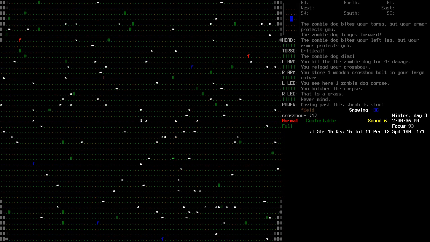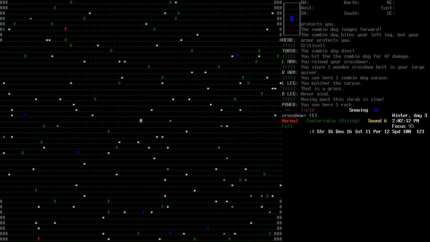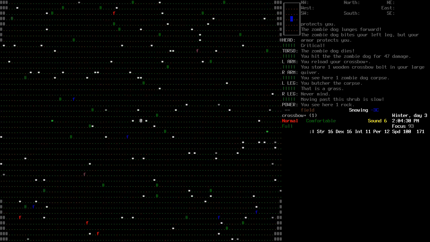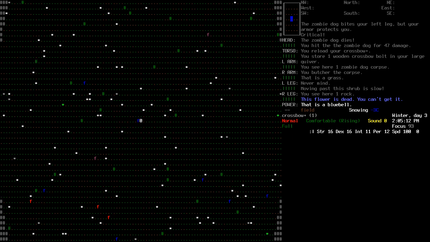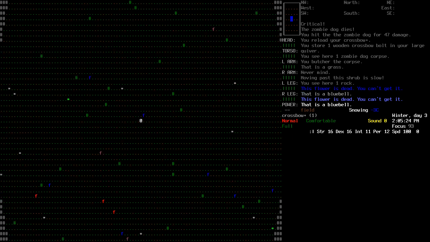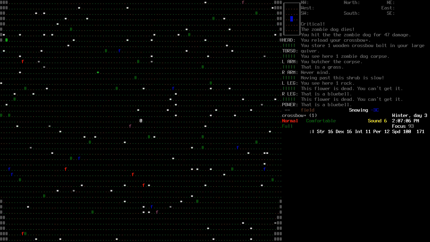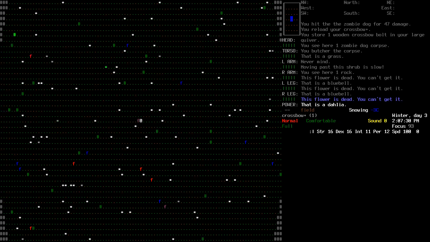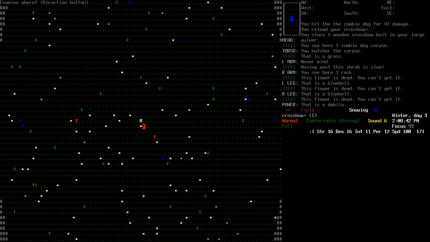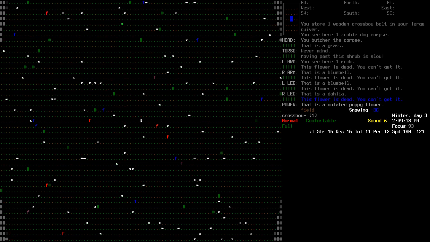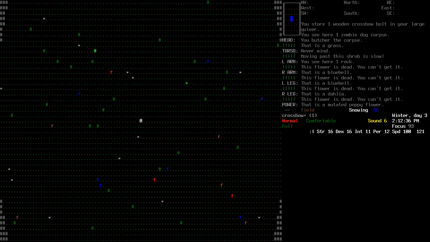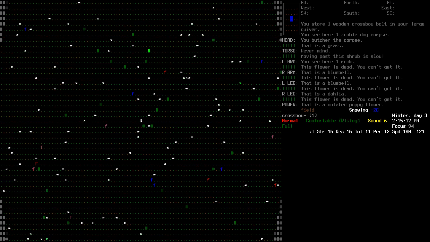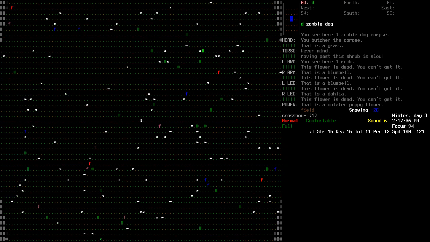It really is. Okay, so we're getting closer. Oh, that was another thing I was going to try and do that I never got around to doing this morning. I wanted to check that flower is dead. I wanted to check what other flowers there was. All these flowers look dead. That's not good. Mutated fur poppy. Okay, probably can't get these because they're all dead. Probably got to wait until after winter where they'll grow back. I'm hoping they'll grow back.